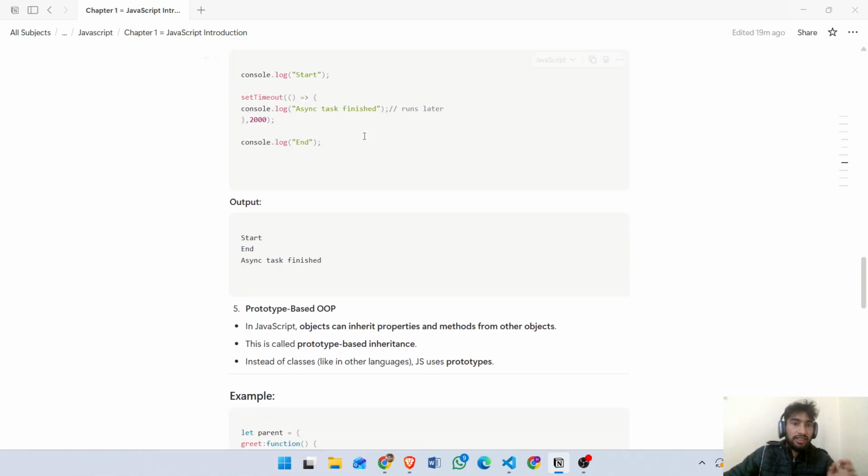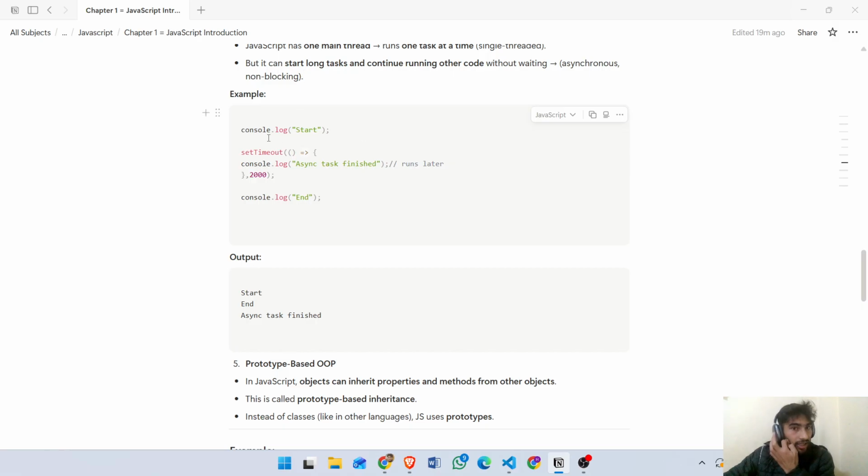We can understand it with a coding example. Here it is printing start.